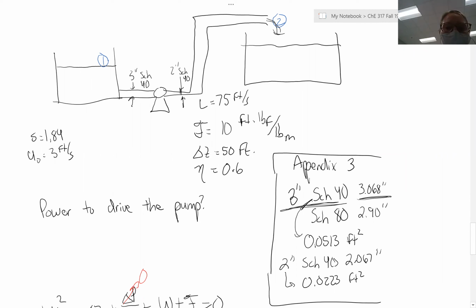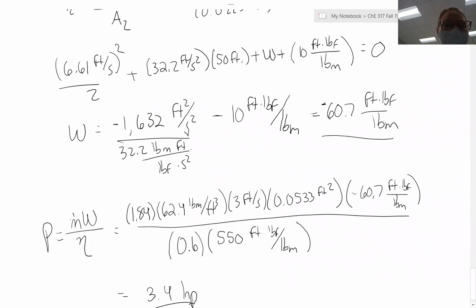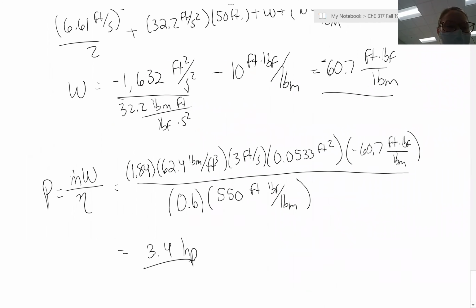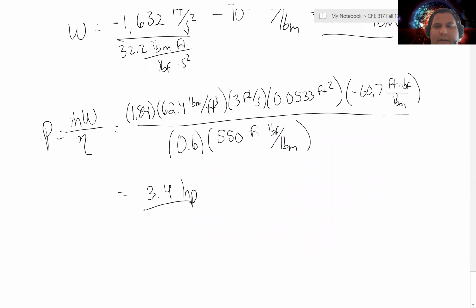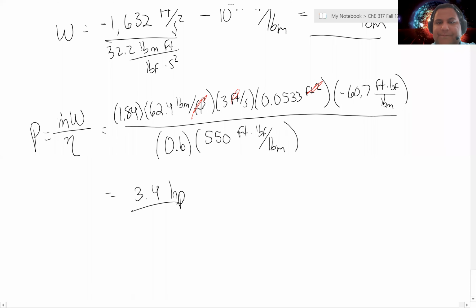When I'm trying to go through and cancel out my units to end up left with just horsepower, I still have a pound mass per second. Can you walk us through that real quick? Of course. So first thing is that mass flow rate. I have feet squared here in feet. That'll get rid of my cubic foot. So I'm left with pound mass per second.